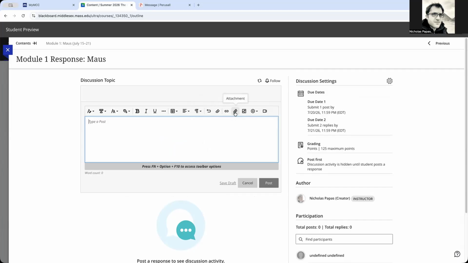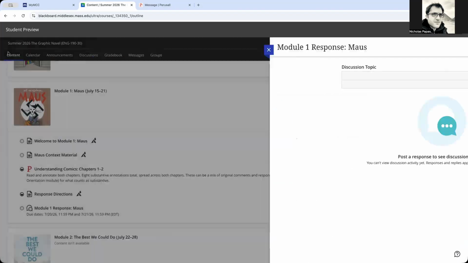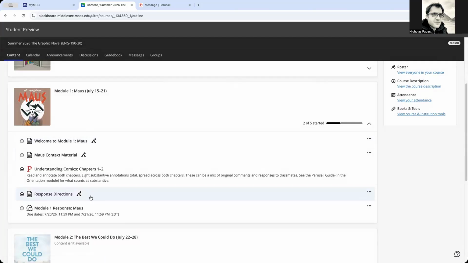You can attach the comic like this, and then put the artist statement in the box here. That might be the easiest way to do that. And you won't see your classmates' posts until you've posted your own. That's intentional.